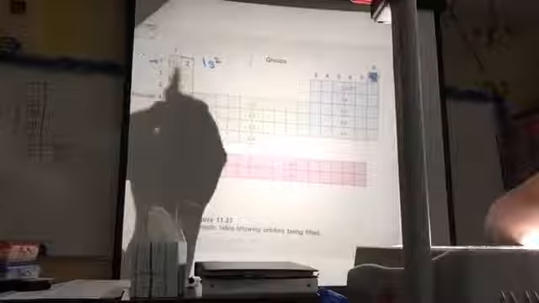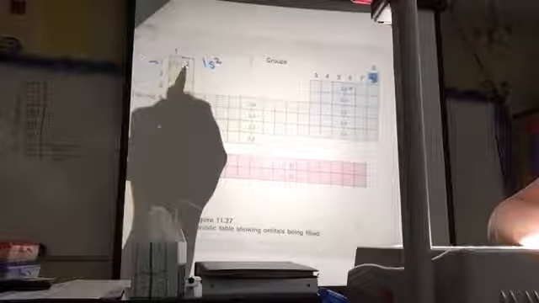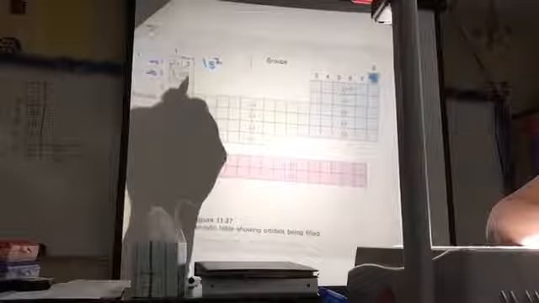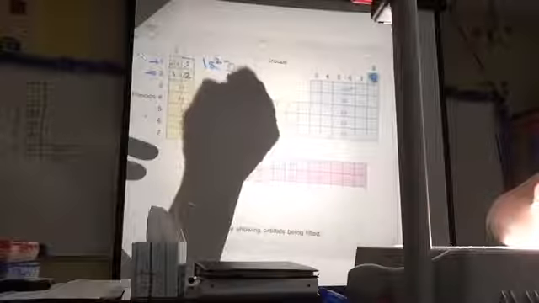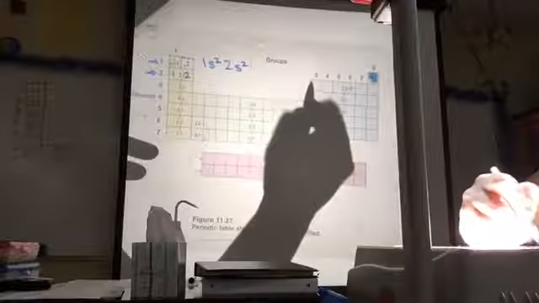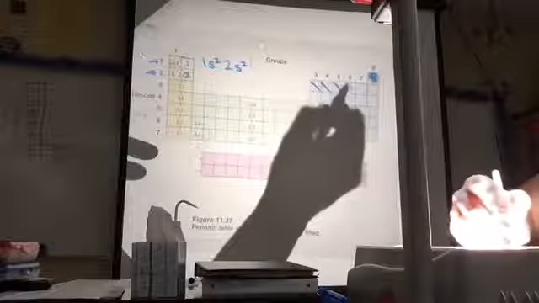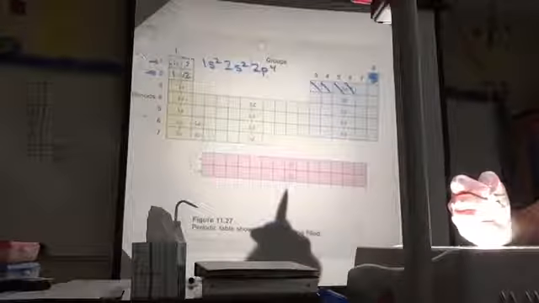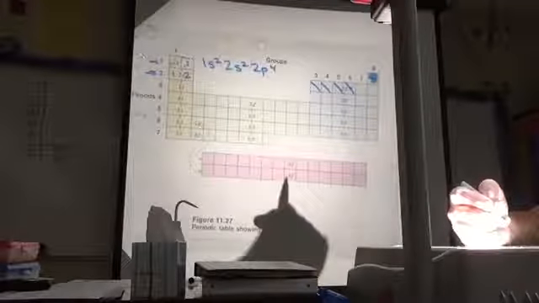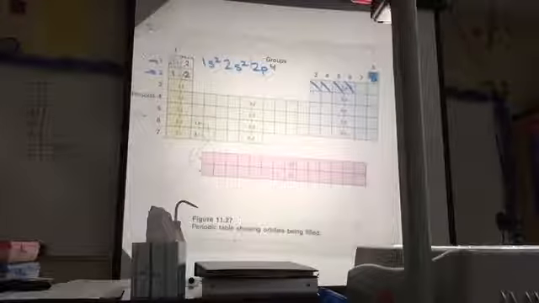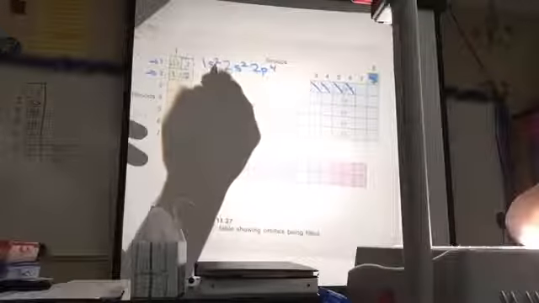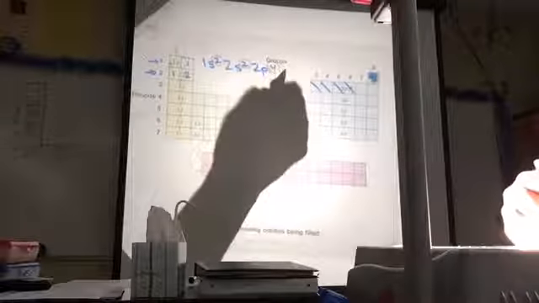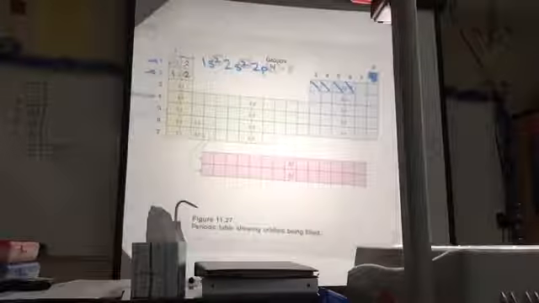See this 2, right? This is 1s1, 1s2. Does that make sense? And then we go through 2s1, 2s2. And then we go through 2p1, 2p2, 2p3, 2p4. Yes, just for oxygen. And the nifty thing about this is if you add up these superscripts, they should give you the atomic number. So this is 8, and oxygen's atomic number is 8.